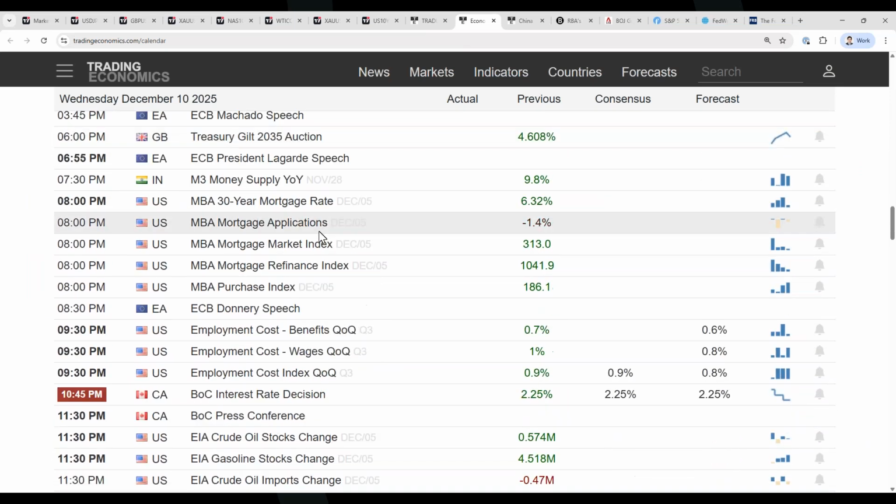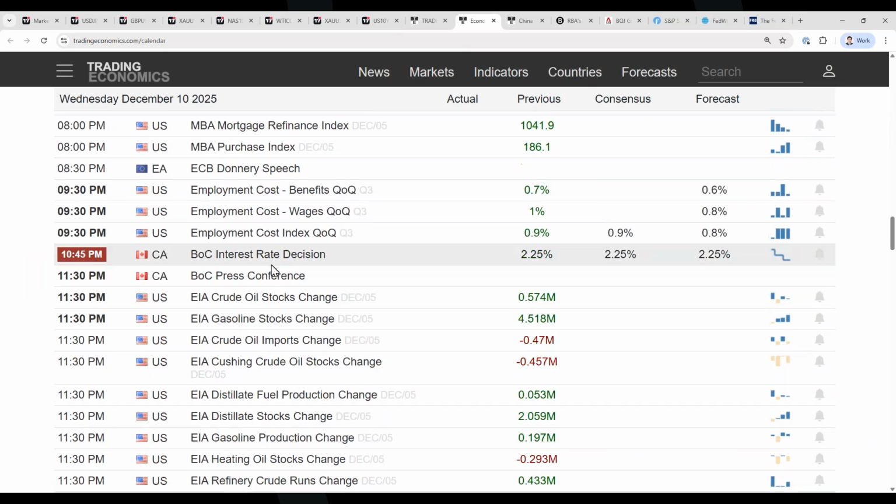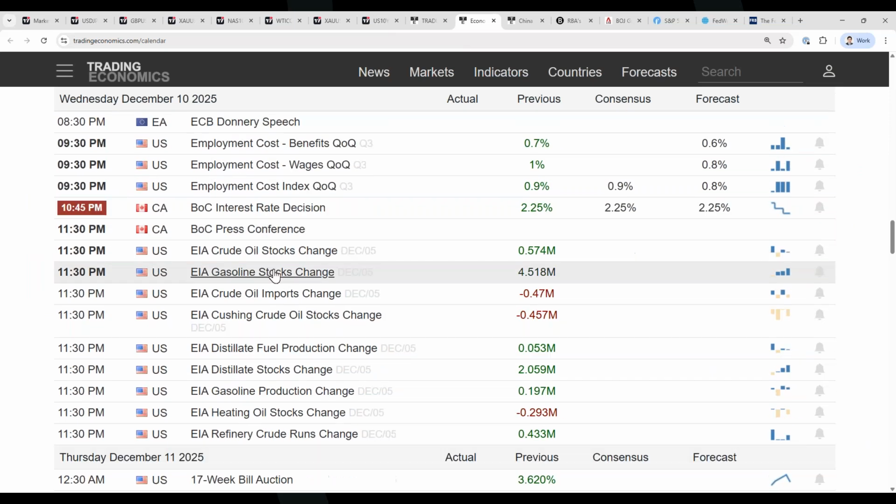So ahead of the FOMC meeting, for those who have interest in the Canadian dollar, the dollar CAD and the CAD crosses, we have a Bank of Canada interest rate decision, which is out at 10:45 p.m. Singapore time, and at 11:30 p.m. Singapore time, we have the Bank of Canada press conference as well. Then thereafter, for those who have interest in oil, at 11:30 p.m. there will be an impact on the WTI crude oil price due to the weekly EIA crude oil stockpile change data that could have some form of intraday impact on West Texas crude oil. So that will be at 11:30 p.m. Singapore time.